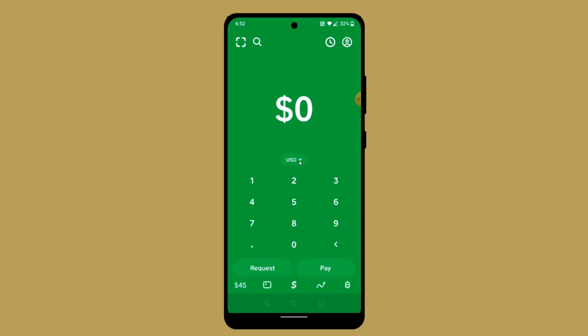Once you've done that, you can request money from someone by sending them a request through CashApp as well. You have to select the person from your contacts and enter the amount you want to request. Also, make sure that the contact you are requesting money from also has a CashApp account. And after that, if you have a CashApp card or cash card, you can use it to withdraw money from ATMs or make purchases wherever Visa is accepted.